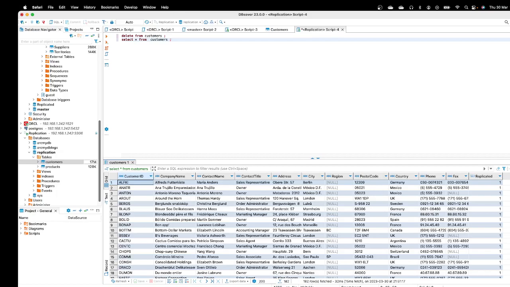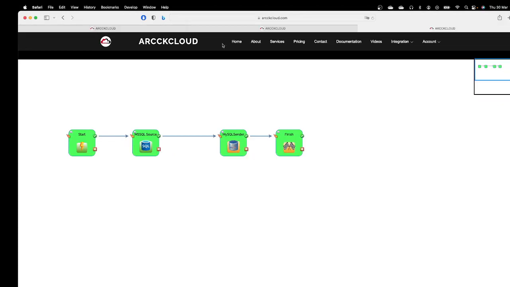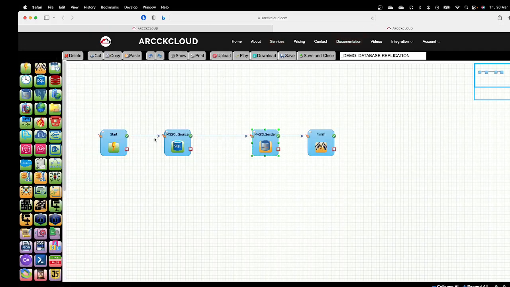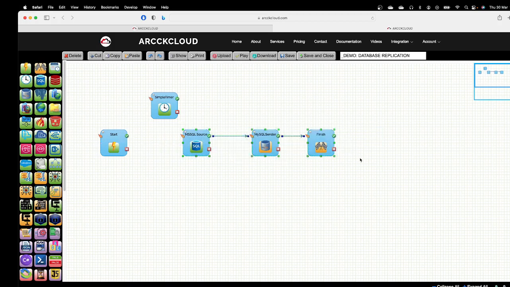So what we're going to do is we're going to deploy this in the production environment. So what we're going to do before that is we're going to put a timer in here so it runs every 10 seconds and it grabs data from the data source and populates it every 10 seconds.